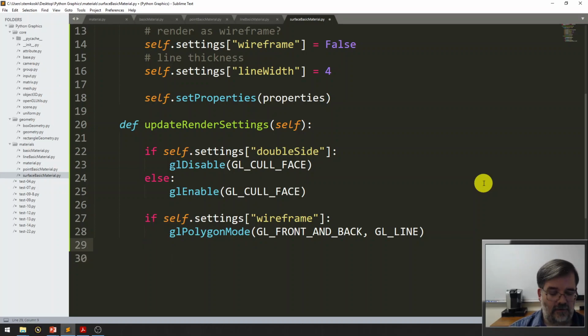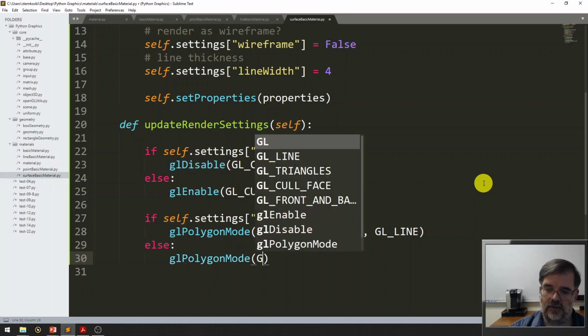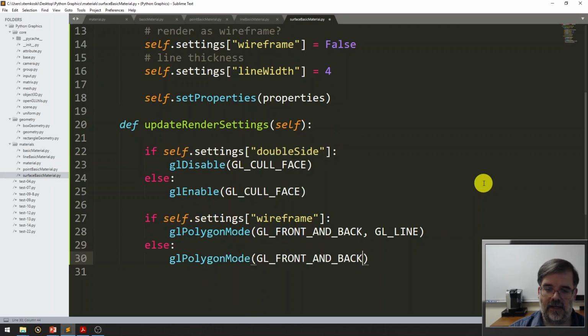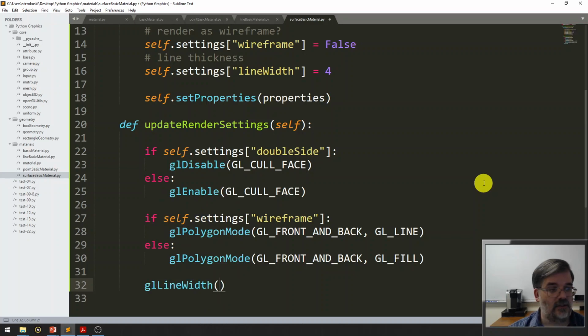If wireframe is false, then we want to render both the front and back as filled in polygons specified by GL_FILL. Finally, we can set the line width, in case you are in fact using wireframe mode, with self.settings, brackets, line width. Whew. And that is the surface basic material class.